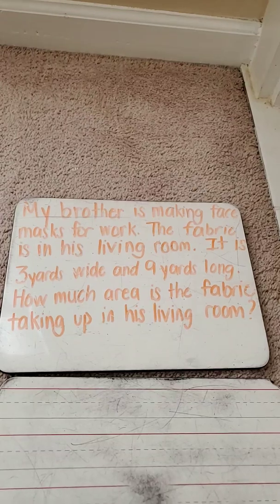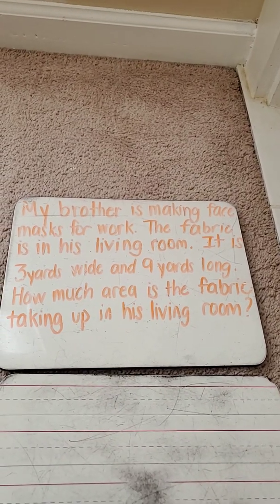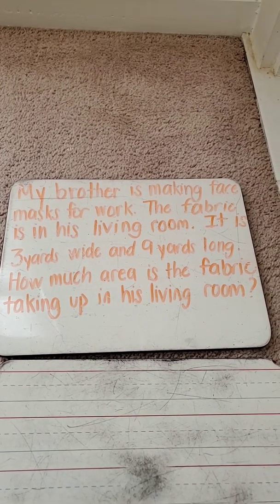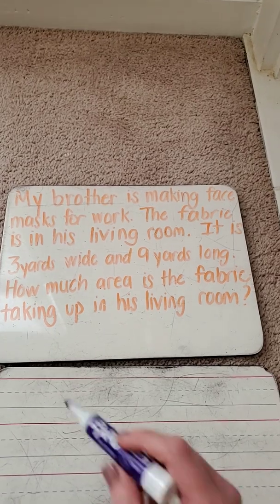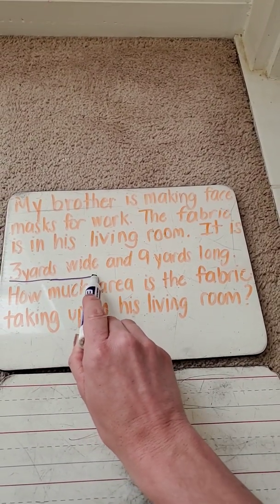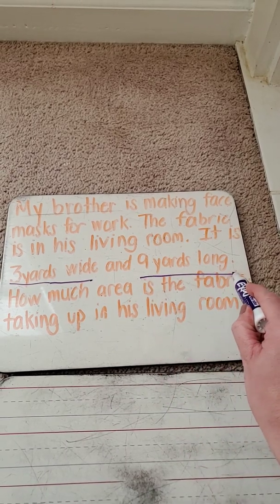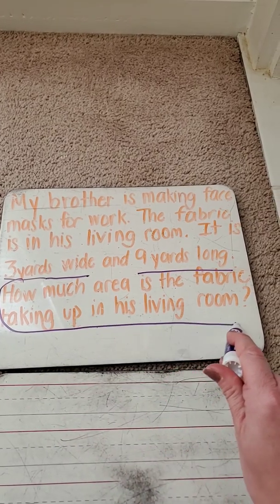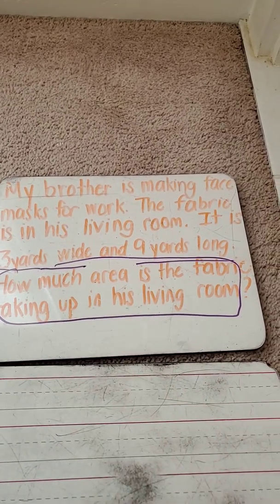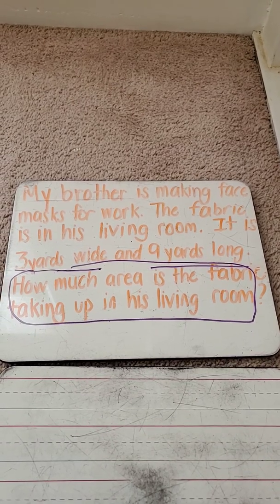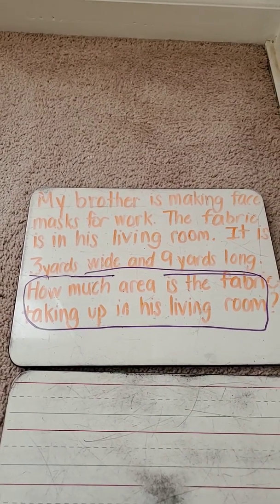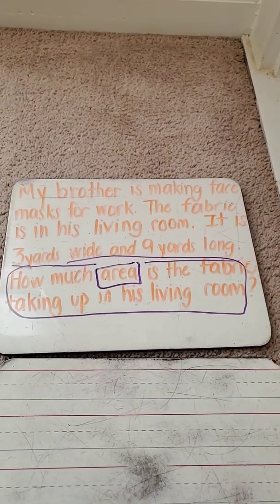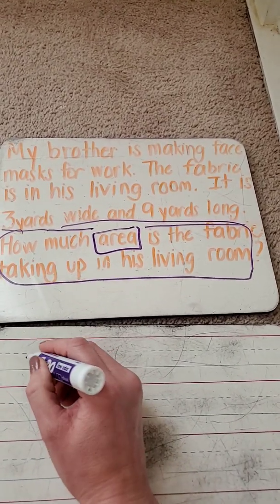Let's read it again, and this time we're going to use our cube strategy while we read. My brother is making face masks for work. The fabric is in his living room. It is 3 yards wide and 9 yards long. How much area is the fabric taking up in his living room? Well, I already underlined my numbers. I circled my question. And I'm going to box the key word, area.